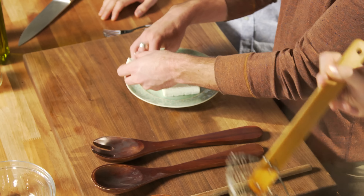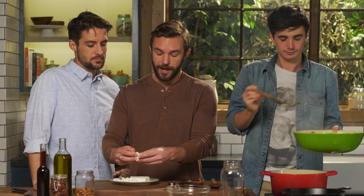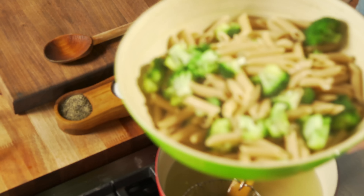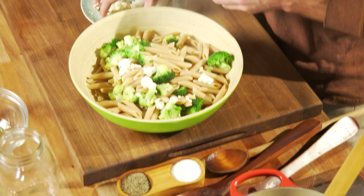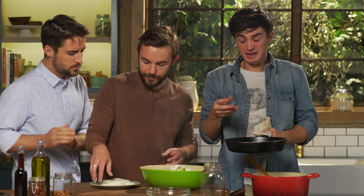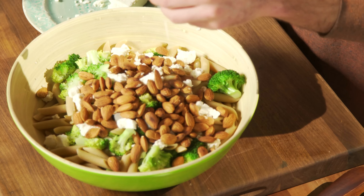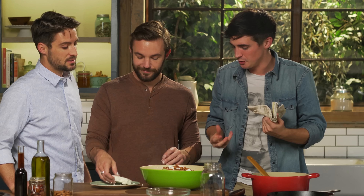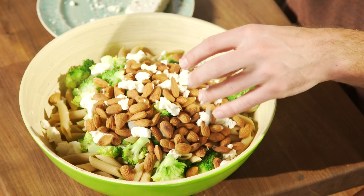This is my favorite job. You don't have to use feta — you could use a whole host of different things — but I just like the little bit of chunky saltiness. The good thing about this is that it's salty. When you're flying in cabin pressure, you supposedly can't taste sweet and saltiness as much, so add a little more spice and extra salt to help flavor. We have our pasta, broccoli, and feta cheese. We're also going to go in there with some roasted toasted almonds — just put these in a skillet pan and fried them off, no oil needed since the nuts are quite oily themselves. You're building a salad with lots of dimension — saltiness of the feta, crunch of the almonds, lovely texture with the pasta.